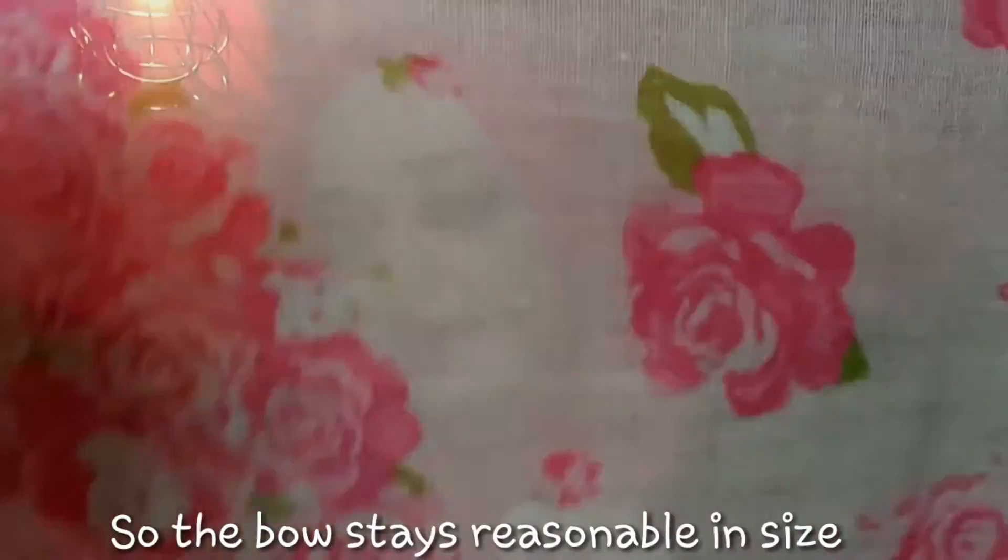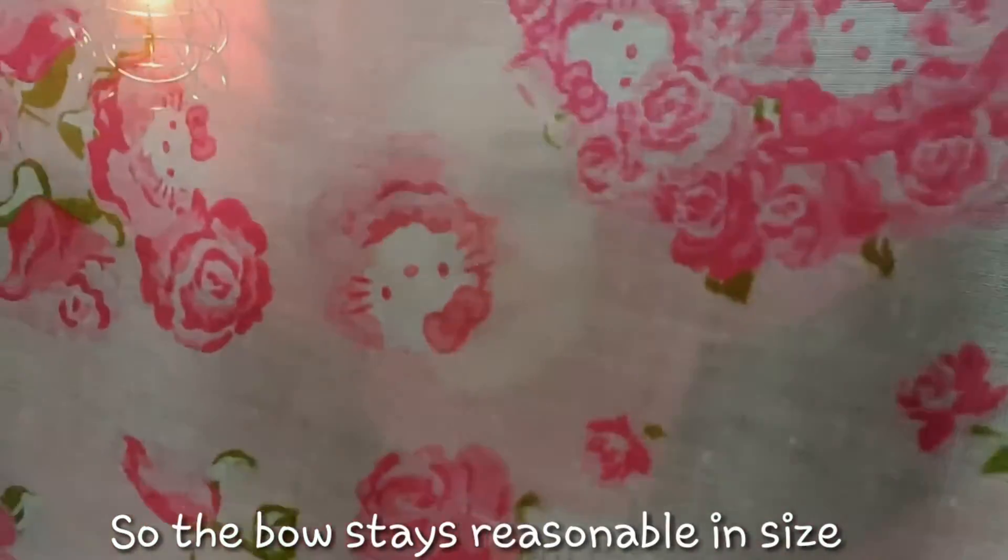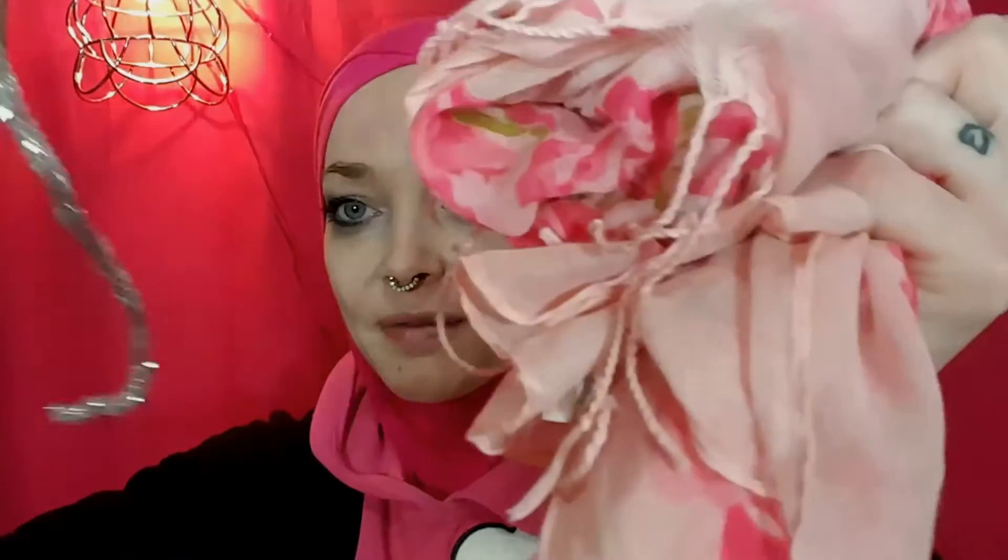For this tutorial we just need to start with a regular scarf. I'm using a super thin one so the bow doesn't get out of control. Also, it was a Hello Kitty tutorial, so I figured we should have an ode to Hello Kitty today. The other thing we're going to need is a pipe cleaner — I called it a twist tie in the last take — and one straight pin. That's all that's needed.